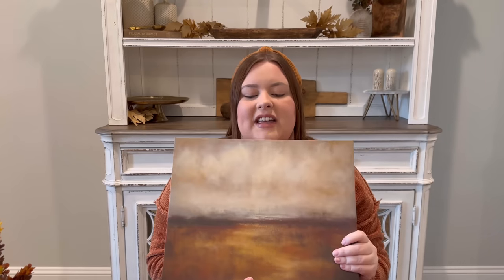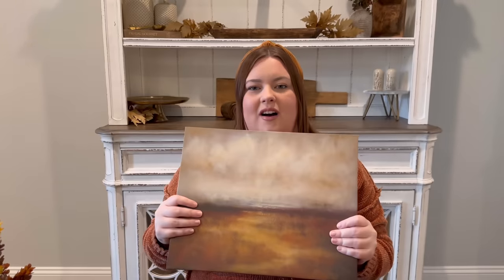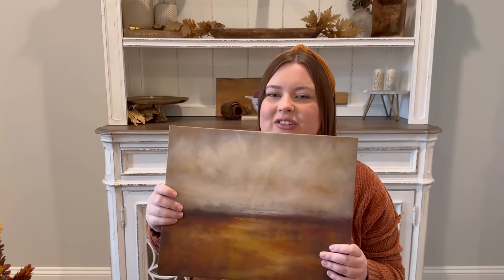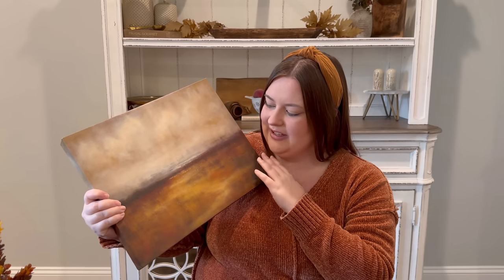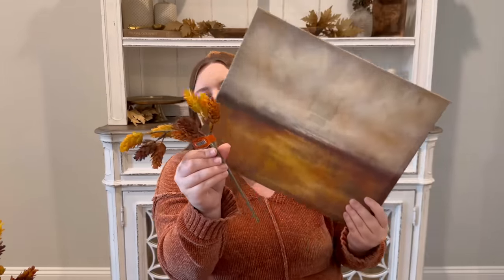I'm planning a gallery wall — I did buy frames, so we'll see if I can get that done. I also have this other painting I got for the kitchen, which I already showed in my early fall decorating video. It's from Hobby Lobby, from the regular front decor section, not the fall section, but these colors are just perfect for fall. It warms up my kitchen and makes it feel really cozy. I love art prints in the kitchen and dining room.